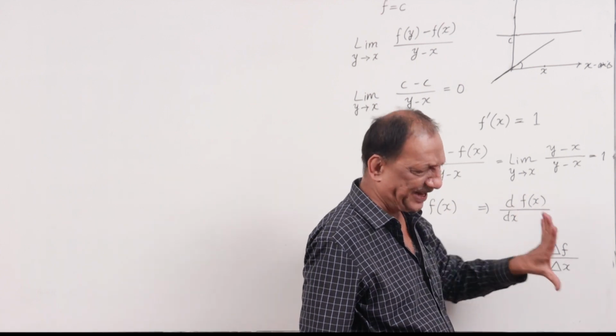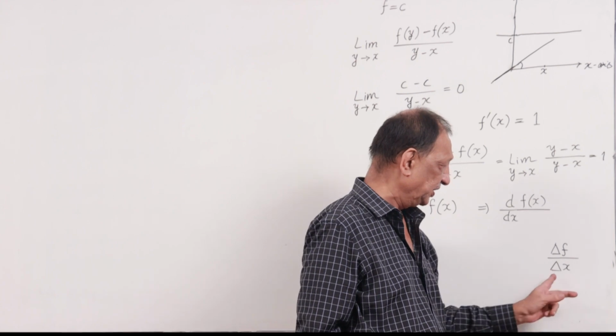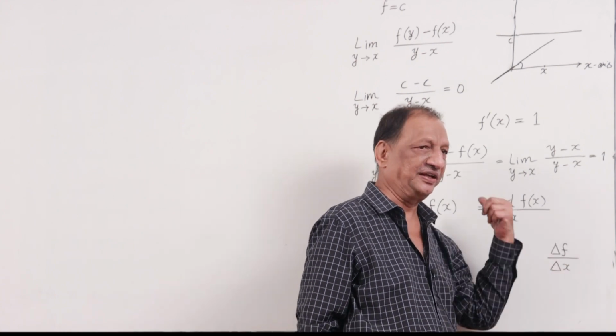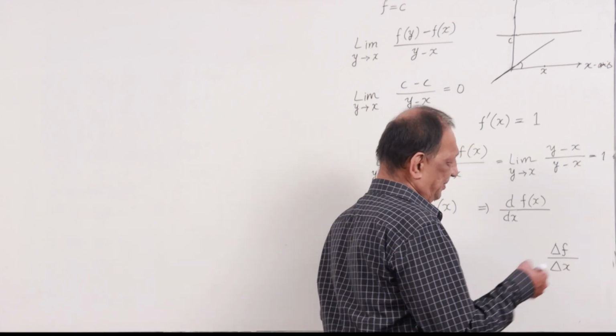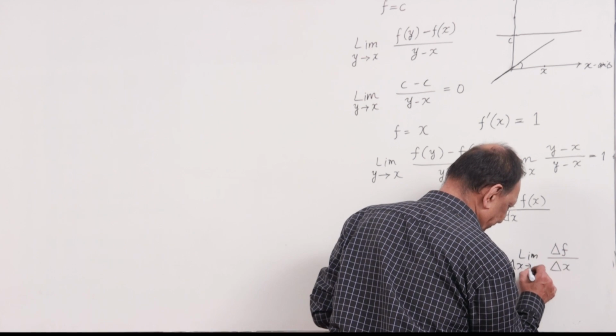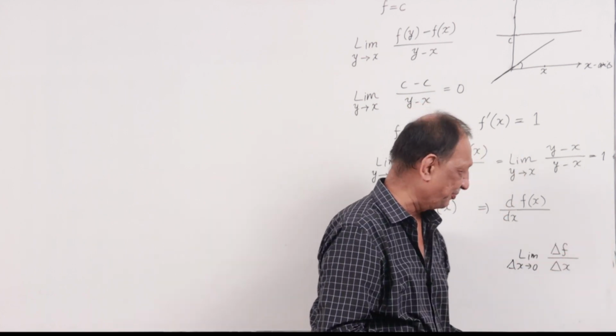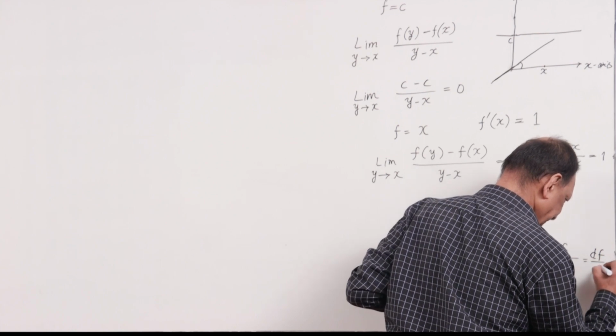Actually, it's not the same because we only look at limits as the modern definition, not as infinitesimals like Newton did, but the value would be the same. As long as you assume, if you want to write, you can say limit delta x goes to 0. If you write it, it becomes the same as df by dx.